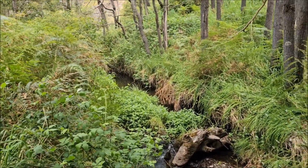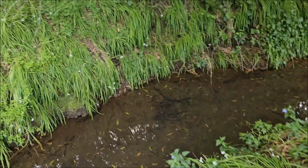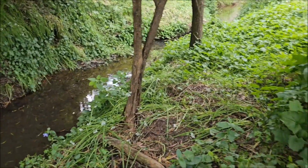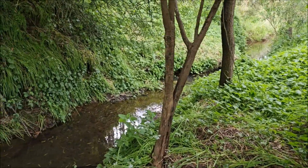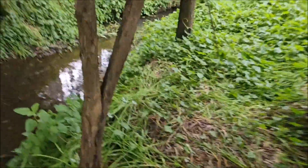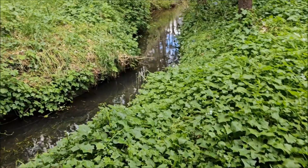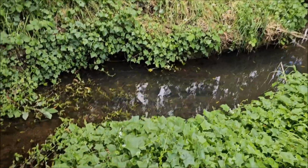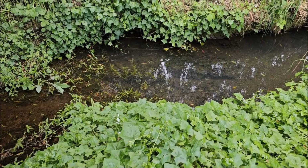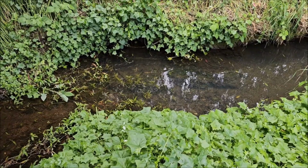It starts getting quite overgrown up there, so I might not be able to get too much further. Yeah, it's by no means a perfect native vegetation creek. You've got all sorts of ivy creepers, and I don't even think the trees are native here. Like onion weed and honeysuckle and stuff. But you know, cover is cover for the fish for the most part. And if they're making use of it, then that is all that really matters, I guess. I might just peer back at the camera down there and see if those ones, the bigger fish, have come out again.